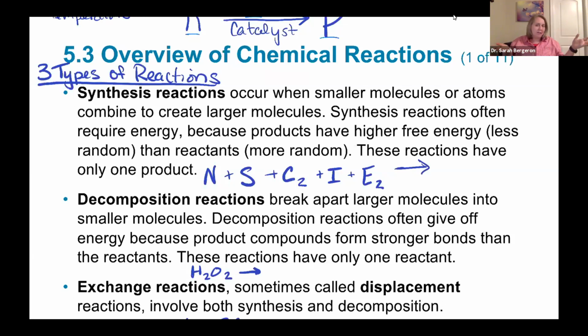So our reactants that were all over the place, in all kinds of combinations and orders, are super random, and then our product is not so random. That means our reactants have lots of entropy, that disorder, and our product has less. And so these kinds of reactions tend to require energy, because we don't want to go from a lot of small things to one big thing. That's not easy. We have to put energy in to make it happen. So a lot of times we're going to have to input something to make it happen.